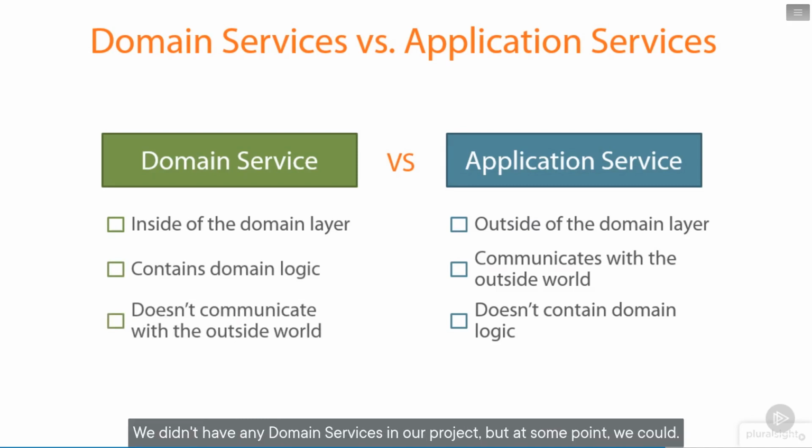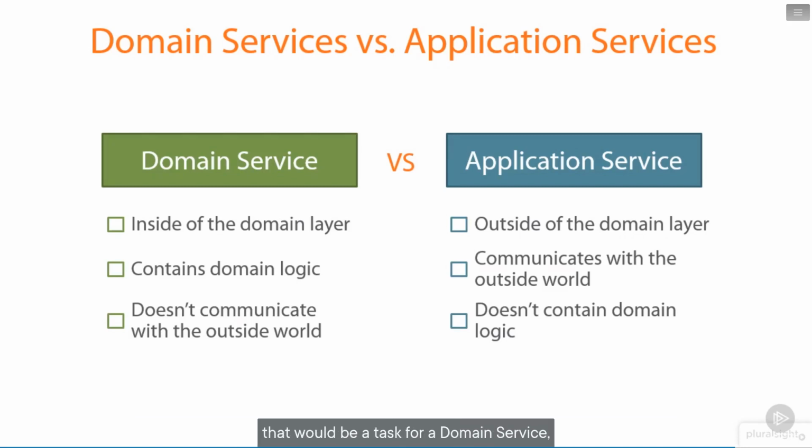We didn't have any domain services in our project, but at some point we could. For example, if we had a requirement to distribute a given amount of products evenly among several snack machines, that would be a task for a domain service, because it is a domain-related operation and it doesn't fit the responsibilities of any existing entity in our domain.